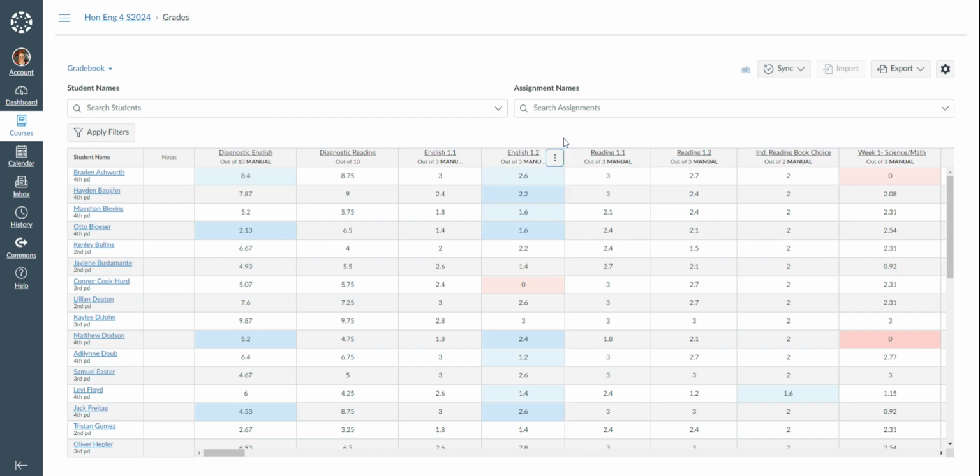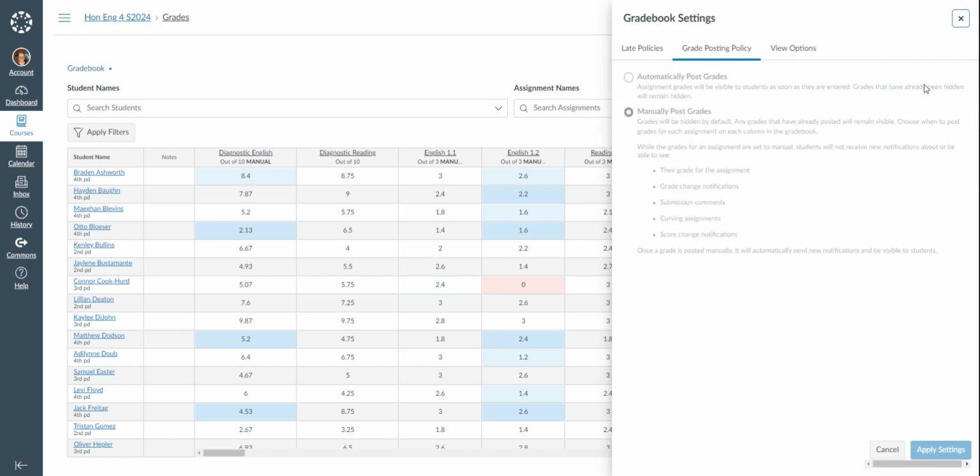You can also hide the grades for an assignment. So maybe you released it too early, you weren't ready for them to see it yet, or you need to take it back and fix some grading, whatever it happened to be. You can post and hide. You can also post grades only for certain sections and come back and post later for everyone. It's pretty customizable. And you can also hide and post from inside SpeedGrader, which is the grading portion of Canvas.